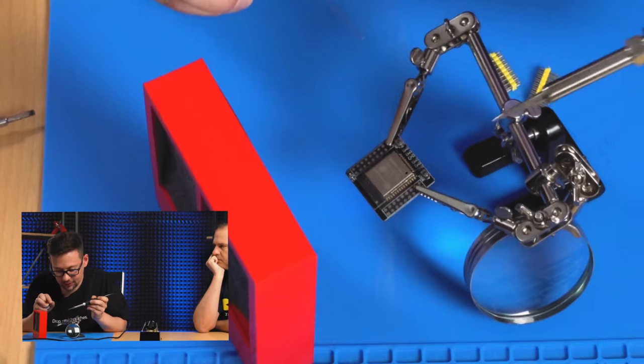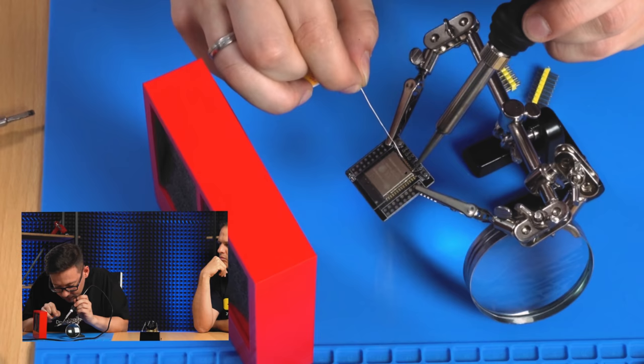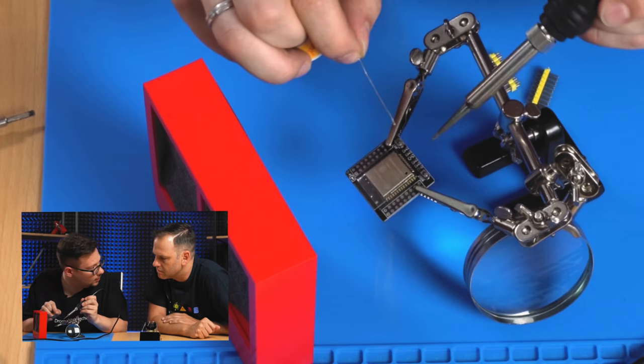Yeah, cool. Heat it up a little bit. Don't use too much solder wire, so you don't get cross connections. So, yeah, heat it up and it will flow in. You will see when it's great. Right. So, go on with the next one. You don't really need much, so it's really short.